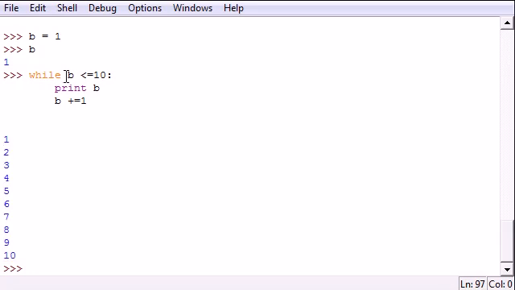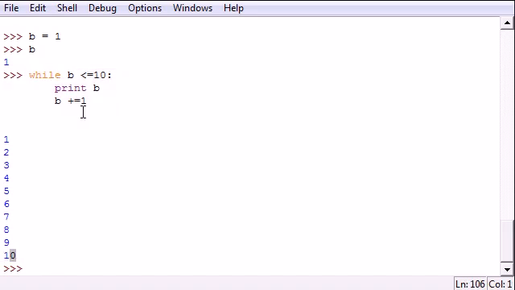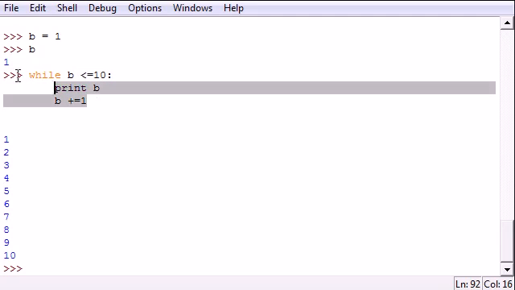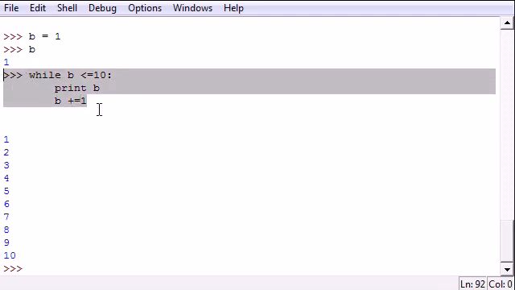This is because it starts out at 1, we define that right here, and then it tests that as 1 and does the code, and then it adds 1 each time and does that whole loop again. So by the time it gets to 10, our test condition says as long as b is less than or equal to 10. By the time it gets to 11, it's going to say false, so it's going to get out of that loop. So that's how you use a simple while loop to do a piece of code over and over again without having to type print 1, print 2, print 3, print 4. It's a compact way of doing large processes.